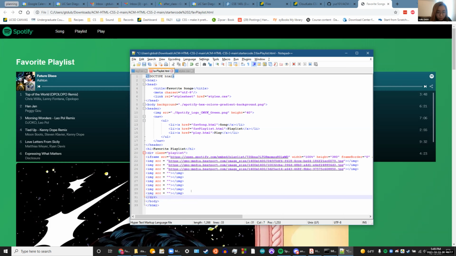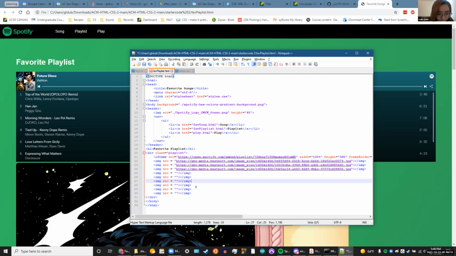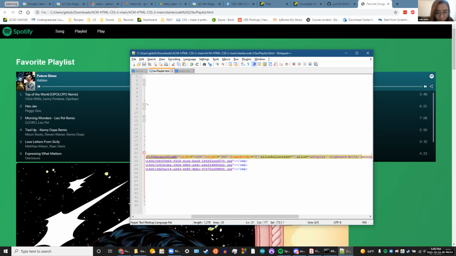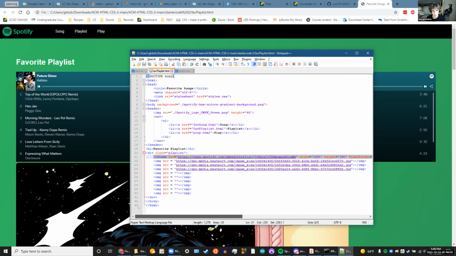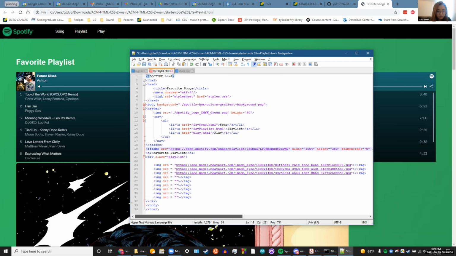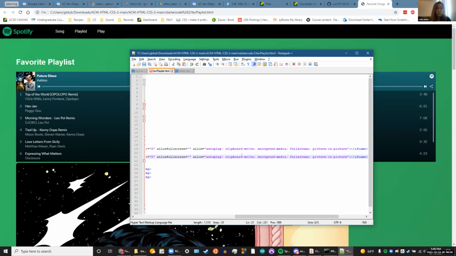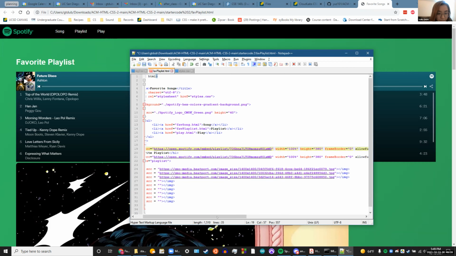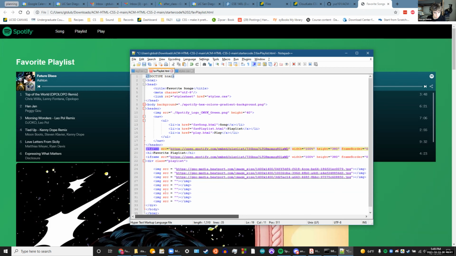And also you want to move the iframe out of this playlist, because we don't want it in there. So move this iframe out of this div. Before or after the H1? After the H1.